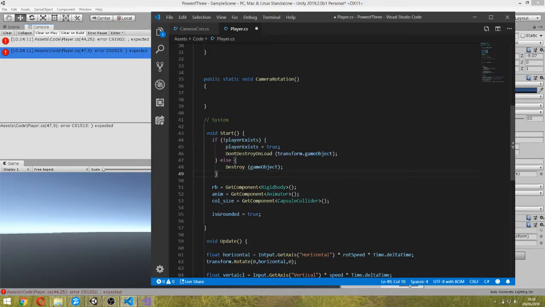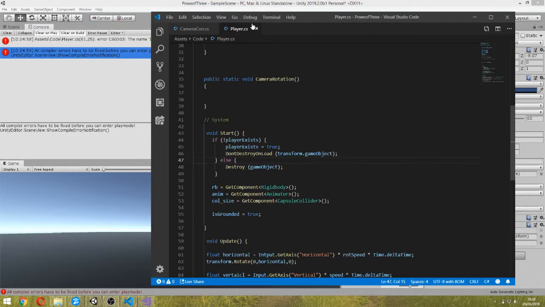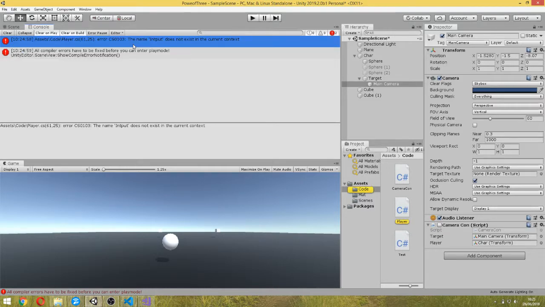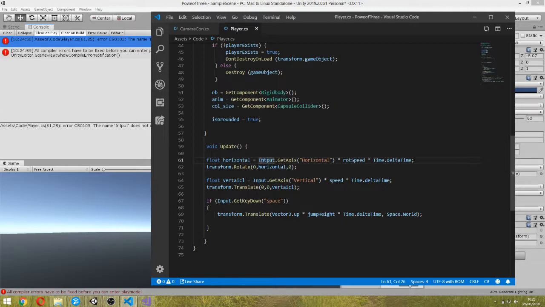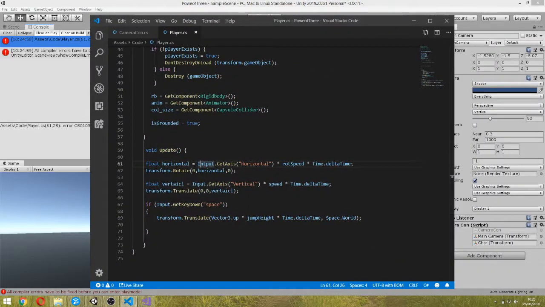Copy, paste it again. Oh, it was fixed. It just wasn't telling me. The name input does not exist as a context. Oh, wait, what? It should exist.